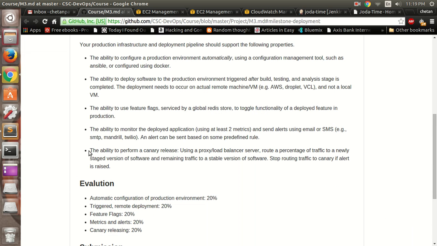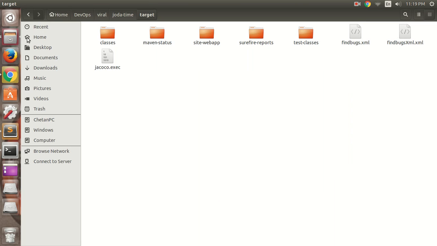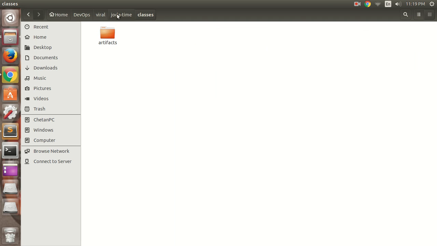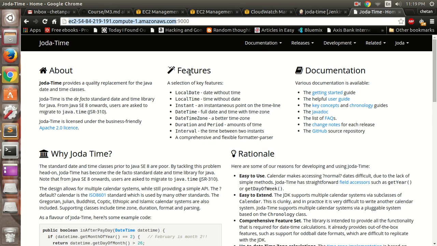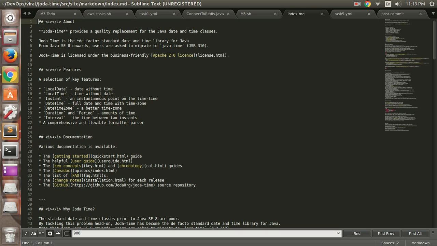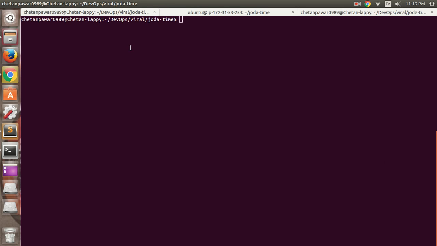The fifth task is to have the canary release. So what we are doing is having a new instance being created for some new feature. Let's say I make some changes in the code, like I update the site source code. On the site, if you see, in the features I see something, so instead of features I write new features, something like that. And new features 1 2 3, I update that, and I do commit.